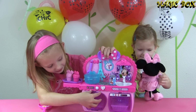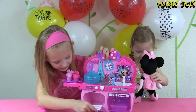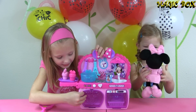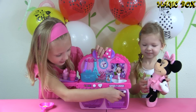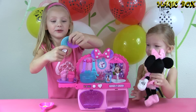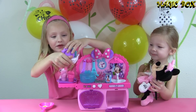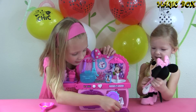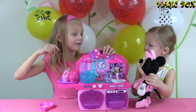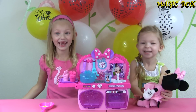So here's the oven. This is where you put the cupcakes and bake them. Let's close the oven and move on to the dishwasher. Here's the dishwasher and it comes with two plates. One is purple, one is blue. Then you can put them on here and after eating on them, you can wash them up in the dishwasher. I am hungry. If you're hungry, we gotta start baking. So let's do that right now. Yay!